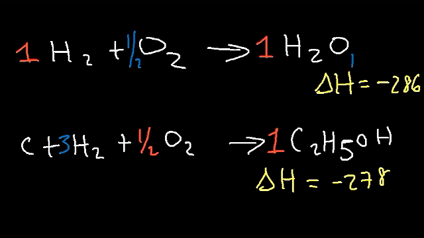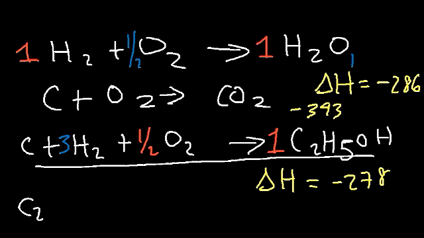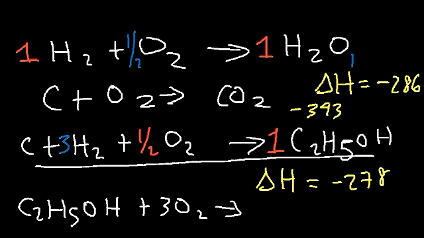And let's go ahead and add the other one for CO2, which we wrote already. And so that's negative 393. Now, here's a question for you. How can we use Hess's law to estimate the enthalpy change for the combustion of ethanol? Basically this reaction, which we did already, but we didn't use Hess's law to get the answer. So how can we use Hess's law to calculate the answer that we had previously?